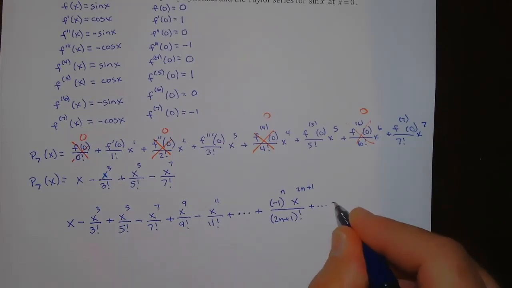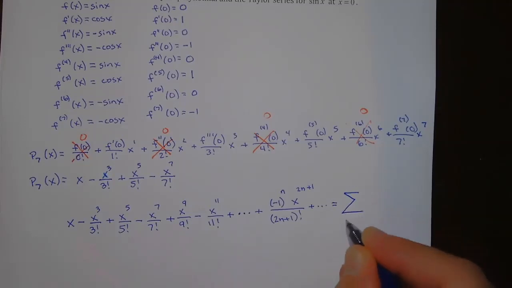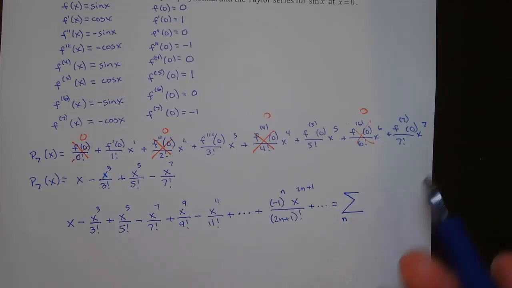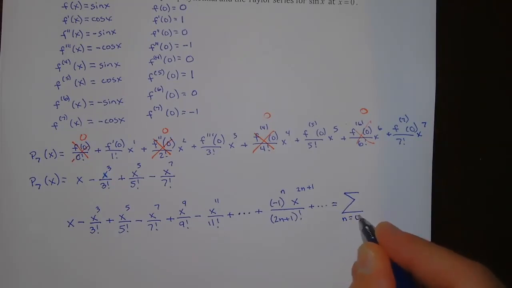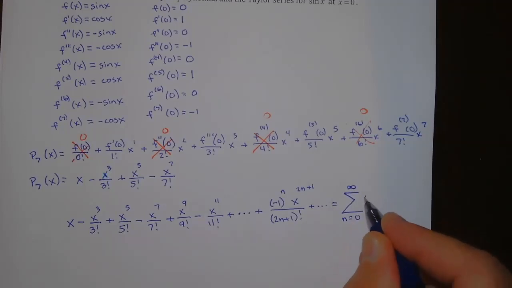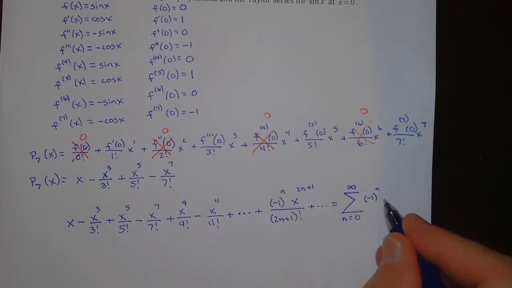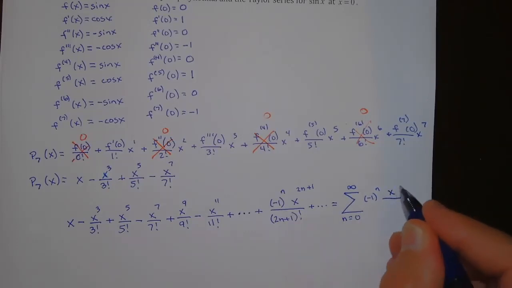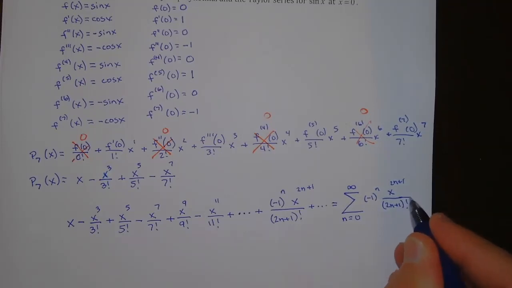And then this would be equivalent to sigma, and we would say n. Okay, now I'm using n in here, okay? It's interchangeable, okay? Some people use k, some people use n. So n equals 0, because I want it to start with the 0, 1, to infinity, and it would be -1 to the n. A lot of times this -1 is written out to the side of the fraction, times x to the 2n plus 1 over 2n plus 1 factorial, okay?